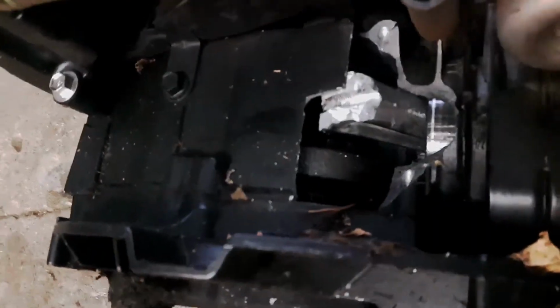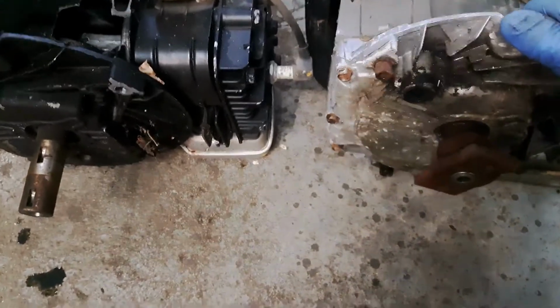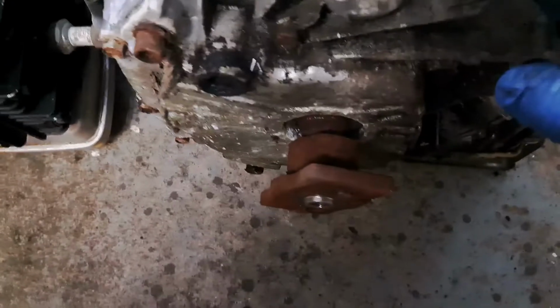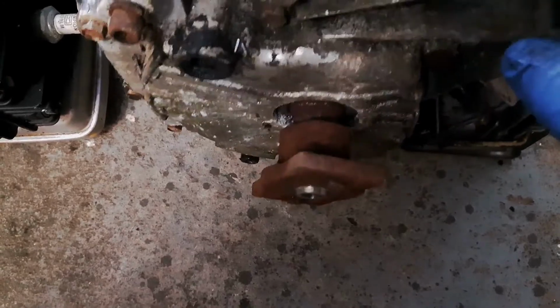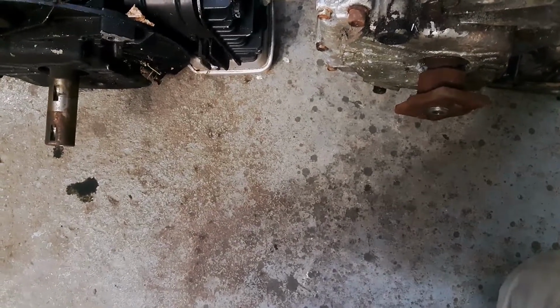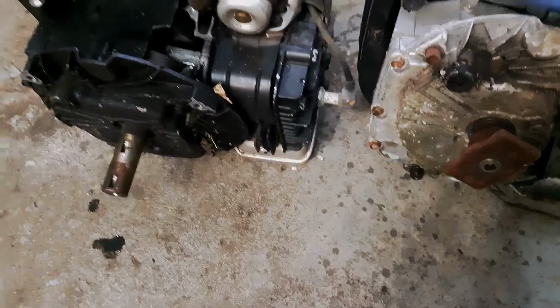I mean, one's maybe painted or coated, and one's silver, one's black. Now you can get a really good look at this busted crankcase and the connecting rod's right there, and it's been sheared off at the end of it there. But the one thing I didn't look for, which you always have to do, is the length of the crankshaft that comes out the bottom. So this is off the self-propel that's busted. This one, unfortunately, would not be off a self-propel, because if you look at the two side by side, the length of the crankshaft coming out the bottom is not the same. This guy's way shorter. So unfortunately this motor is not going to work on that machine.